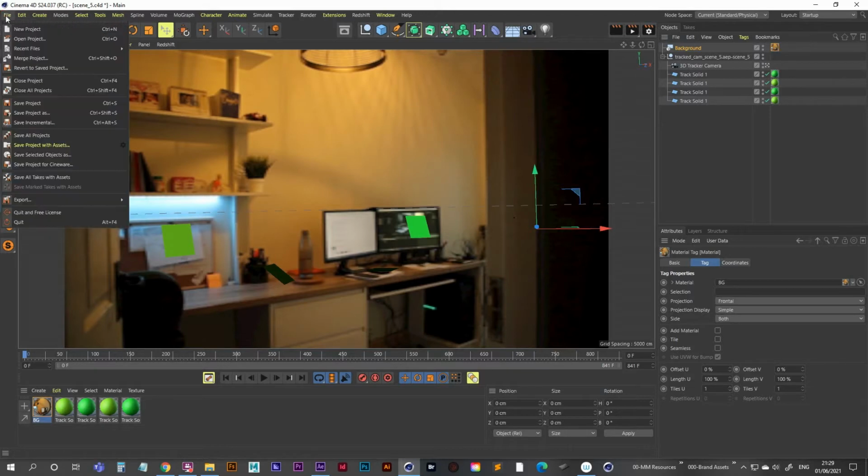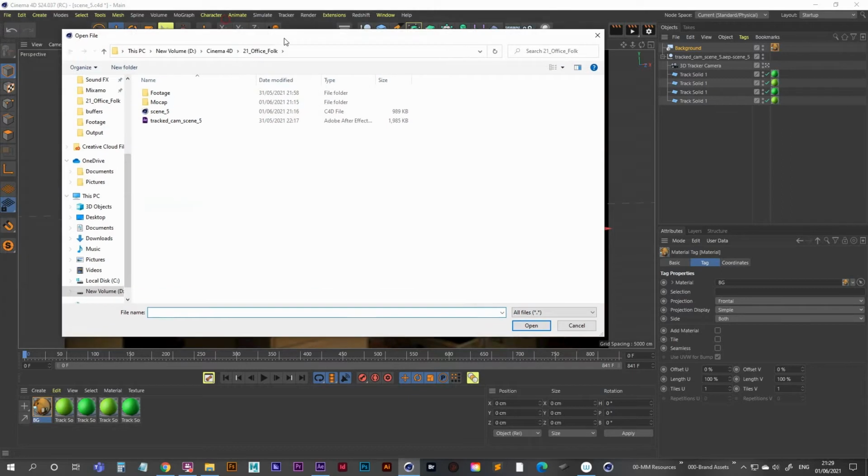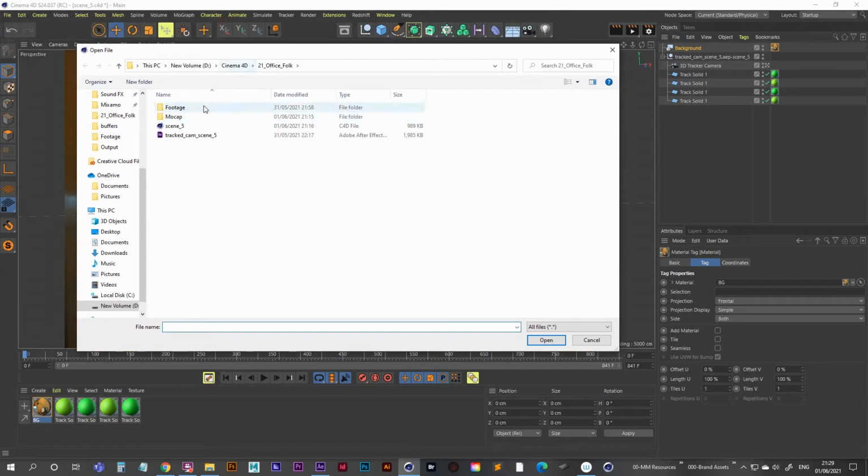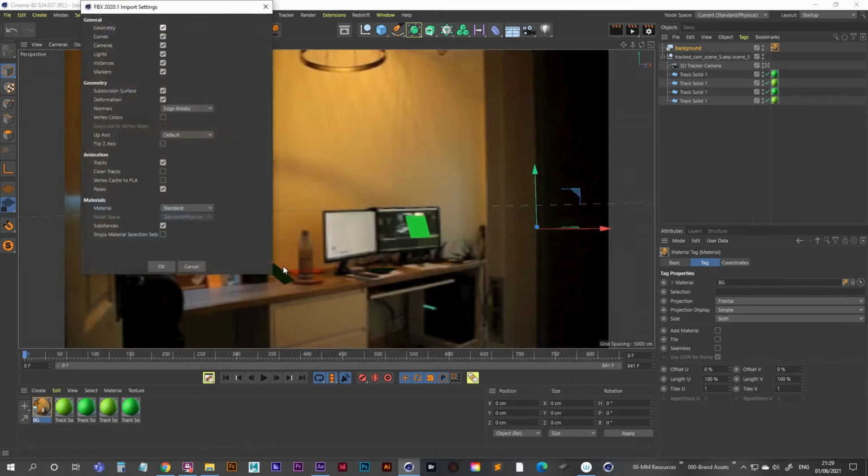So let's just go to File and we'll go to Merge Project, and in the mocap folder, well, I have a mocap folder, you'll be able to download all these fellas from the description below as well. So let's just bring in the push-up guy first of all.